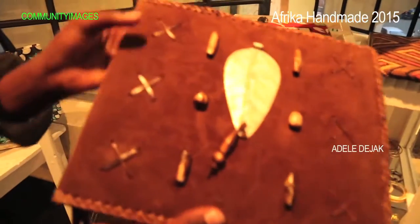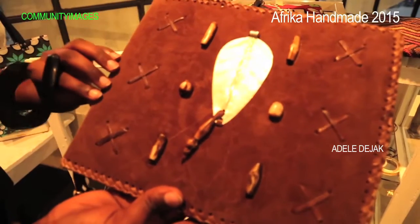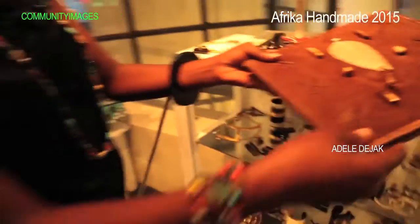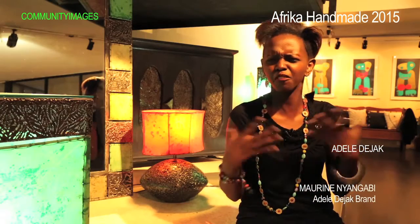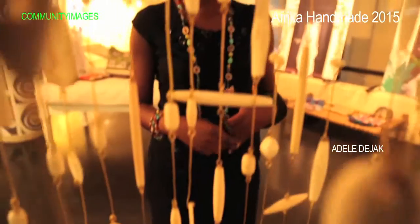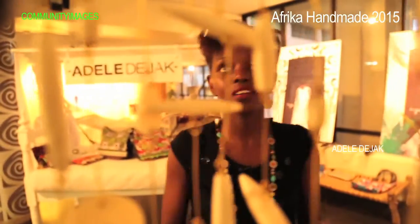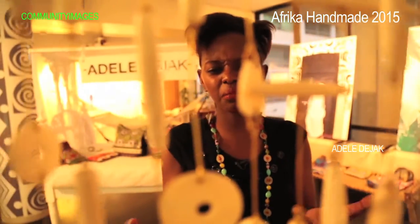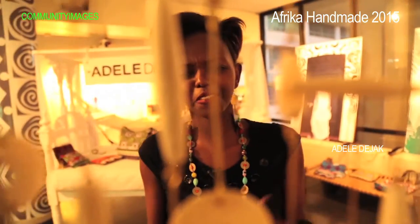This is leather and suede, and you have bone, recycled aluminium, and recycled brass — a cajon from Uganda. These are not materials you'd expect to find used to make accessories and jewelry. This centerpiece is a unique piece made from carbon and recycled brass; you can use it as a chandelier or a centerpiece for your decorative house. The fact that it's made from something unique makes it so enticing — so beautiful, so African.